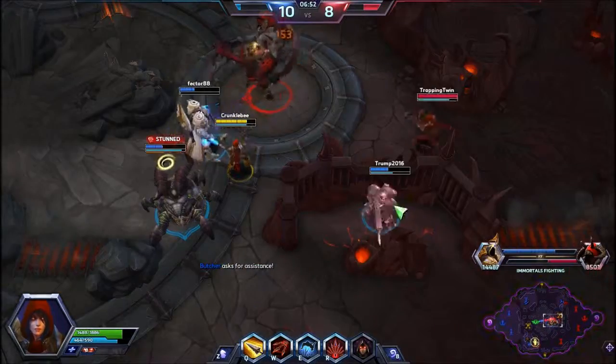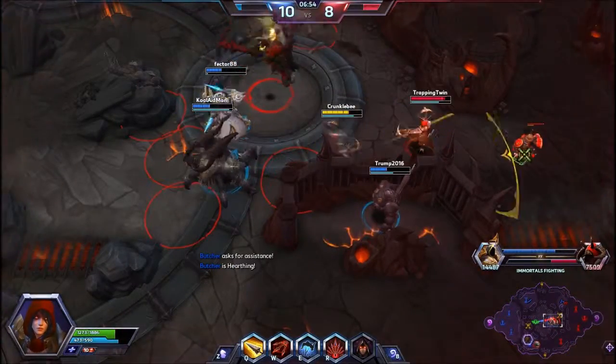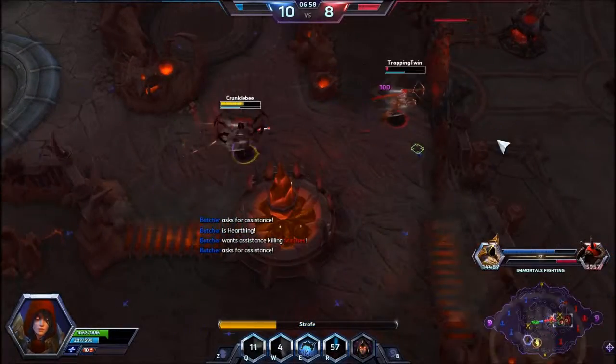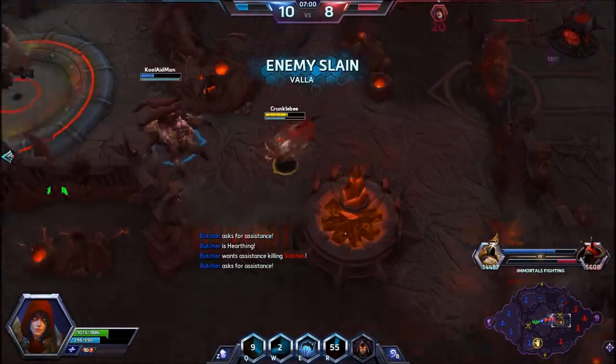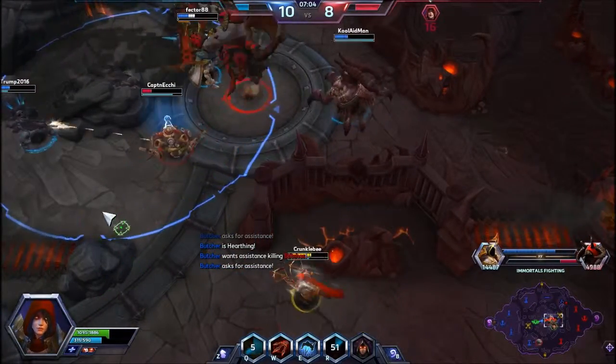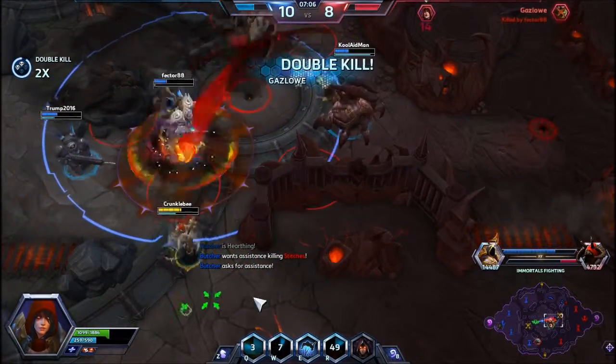We are currently a level and a half up on the enemy team, which means there's not a whole lot they can do. Can I take out this Valla? Yes, I definitely can. Using Strafe, it's probably not the best usage of the ultimate, but hey, it was pretty fun, so I'll take it.